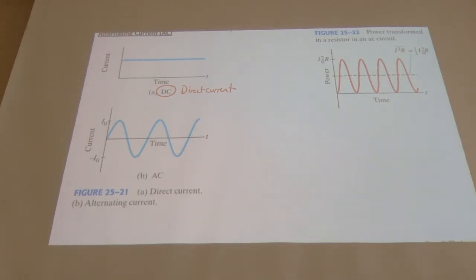In the case of direct current, it looks just like this. There's a value, and it just stays that value the entire time. That's pretty simple, right? It's just like, there's the current. That's what it is. Don't worry about it changing. It's going to be that for the whole problem.